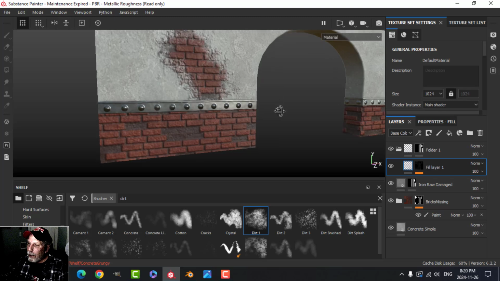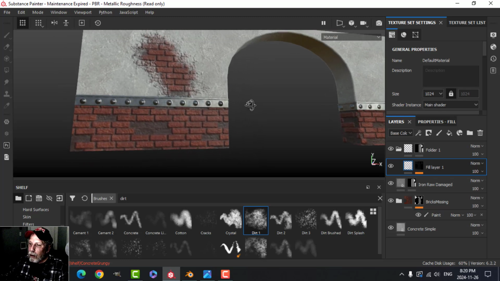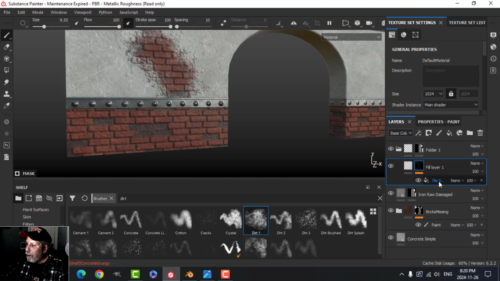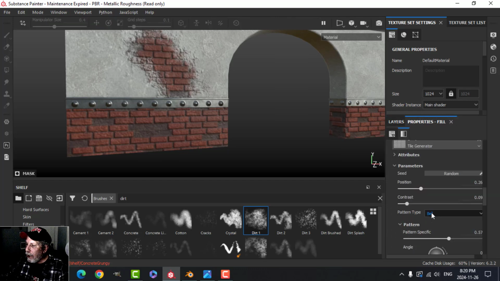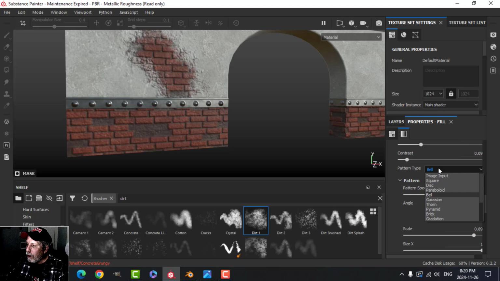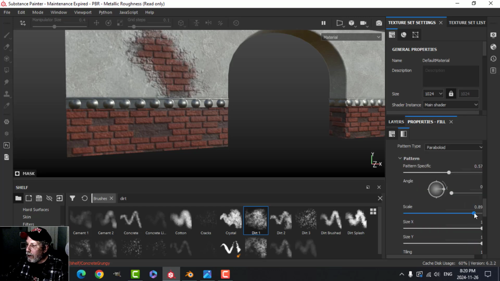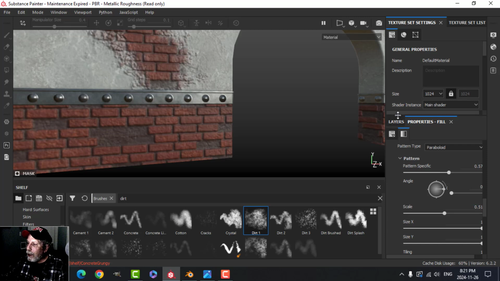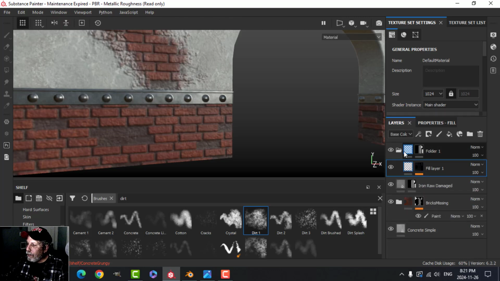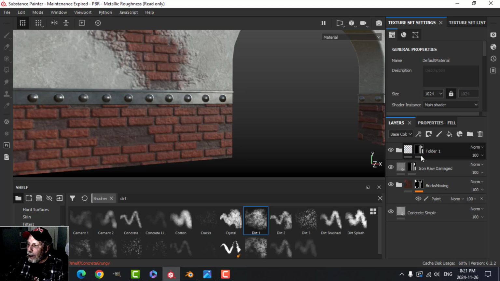And one of the reasons I like doing it this way in texture using the tile generator is we can come back to the tile generator and we can choose a different pattern type. If we didn't want bell, what if we want square? Now you may have to adjust the parameters and get it to look good. Disc. That's actually quite good there. If I decrease that. There we go. And so because we set this up, this folder just sort of holds everything and has a mask.